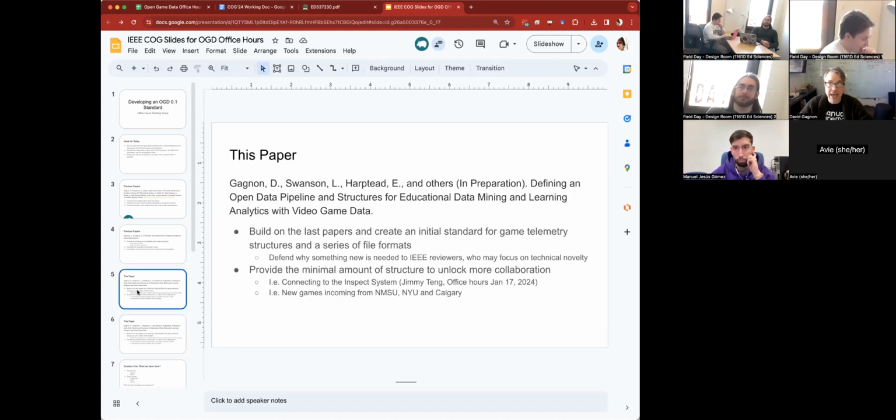Okay, so the one we're talking about today is really trying to go a little bit more into whether we can create some standards and some conventions in our community that help us work together. So the high level idea here is that we're not the first people to try this. There are people that have created big tools. There are people that have created big data repositories. There are people that have created data standards. But I would suggest we're not satisfied. We're not done here. There's more work to be done.